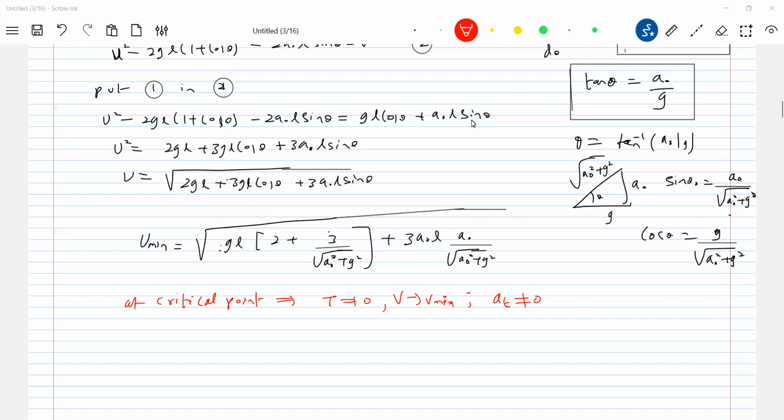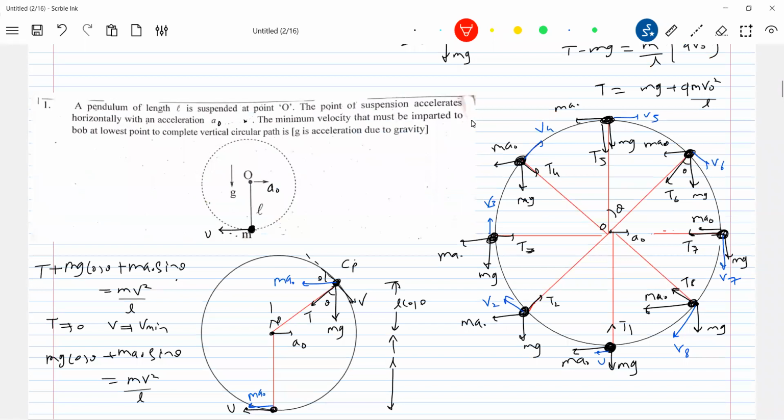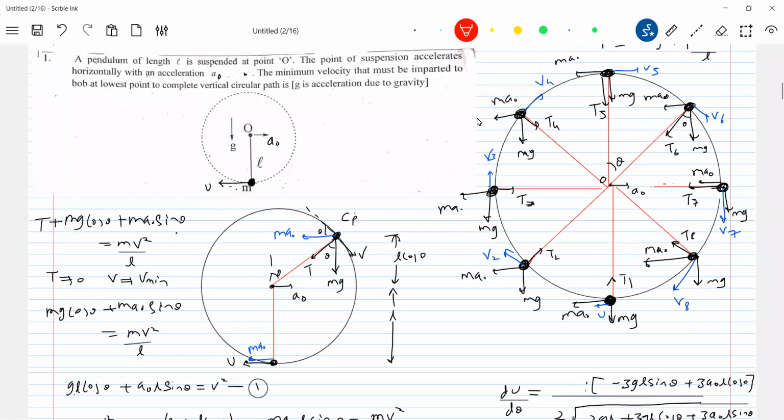Sir, okay, you do one thing: write the equation at 0.45, everything, check the equation, check the velocity at that particular point, and check the U minimum, check the critical velocity, all that. Check it all. So definitely you can see that at 6 only it will be least. You have to write down the equations everywhere.